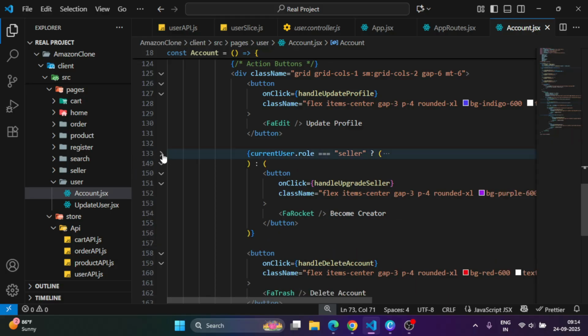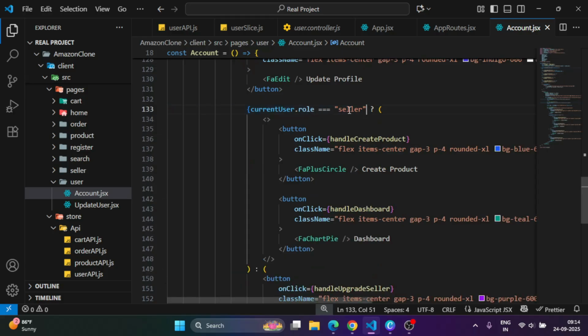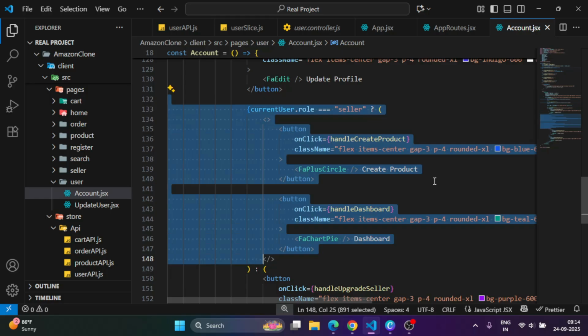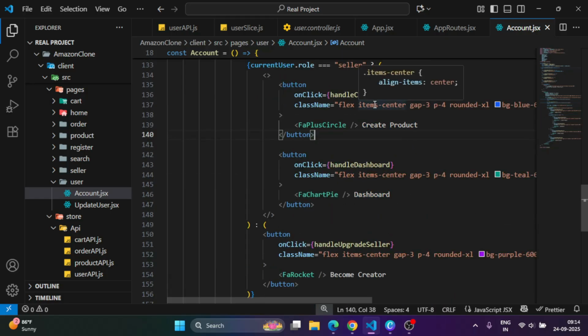So we are checking current user, if role is seller, then show this UI. Here we are using a ternary operator. If it's true, show this segment. Here you have create product and dashboard, which is applicable for sellers.